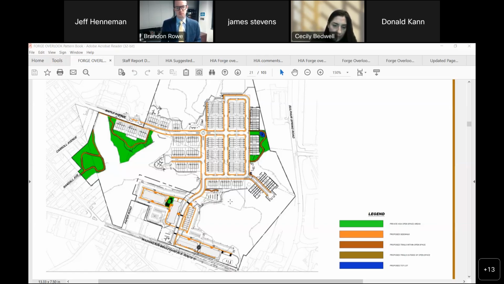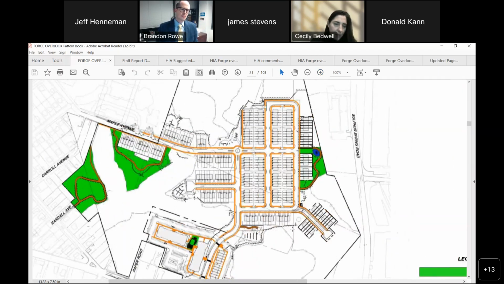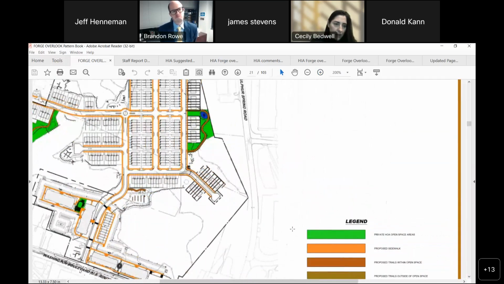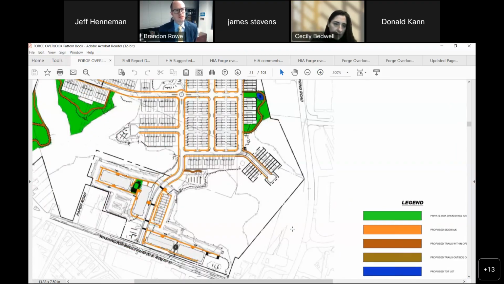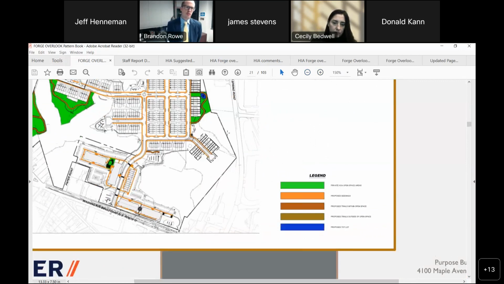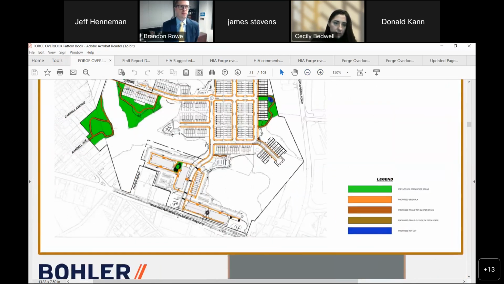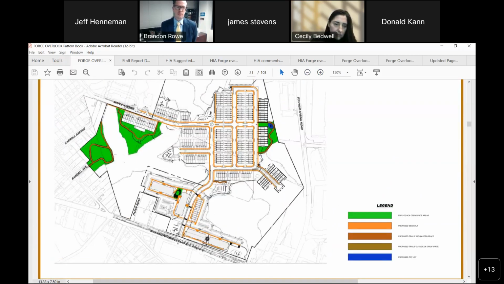Okay, and then moving on from that, it's hard to read this, so that's part of the problem. The proposed trails that are in the reddish color, are those proposed by the project, and how do those connect in? There's a segment on the west side that I'm not sure I even see how it connects in. Sure. Those red-brownish color trails are proposed with what we're calling phase 1, the 182 townhomes that are currently proposed.